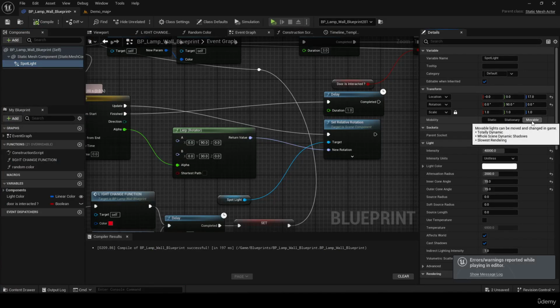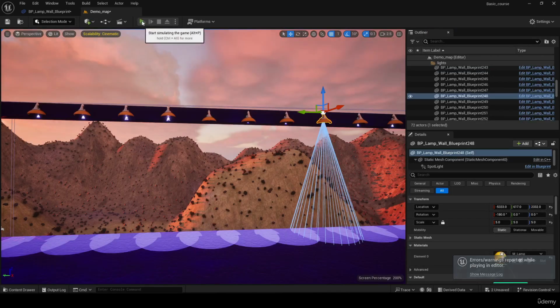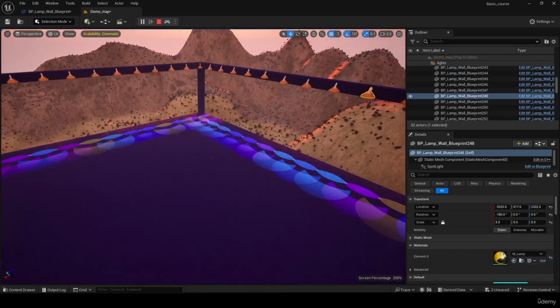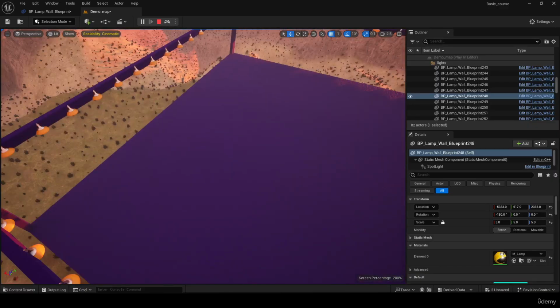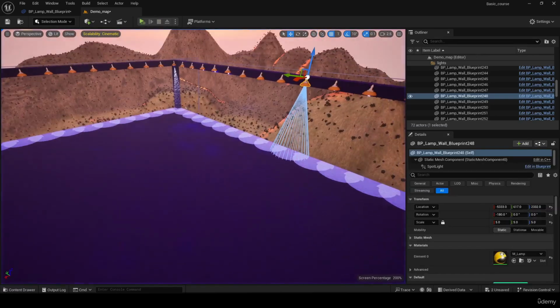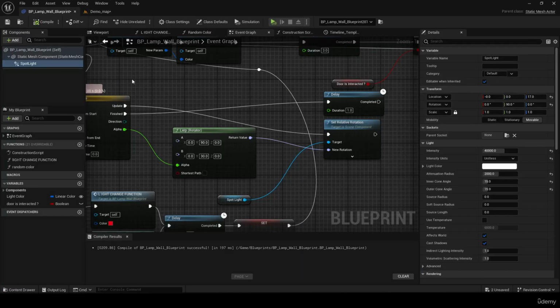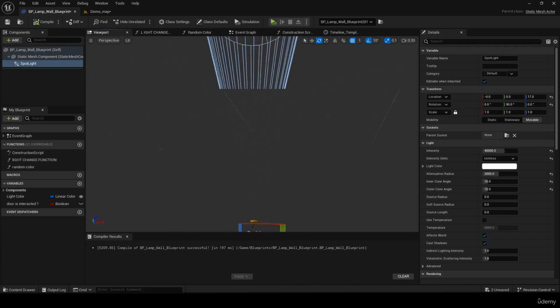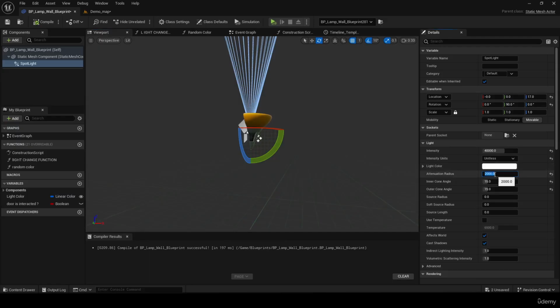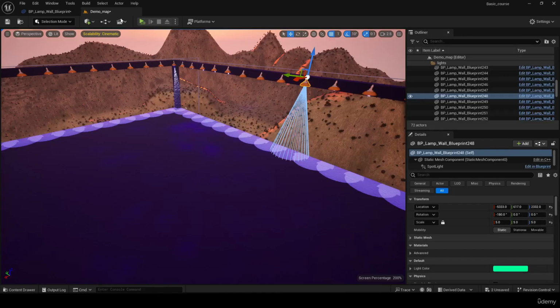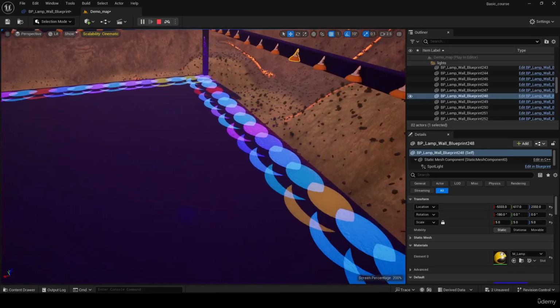Now this is more computationally heavy, but for what we are trying to do it is fine. Now we have spotlights that move around. As they disappeared because they don't have enough radius, we can increase that radius quite easily. So let's go to the viewport, and currently we have 2000. Let's make it 8000 for now. Press compile, go back. Let's see how it works now.